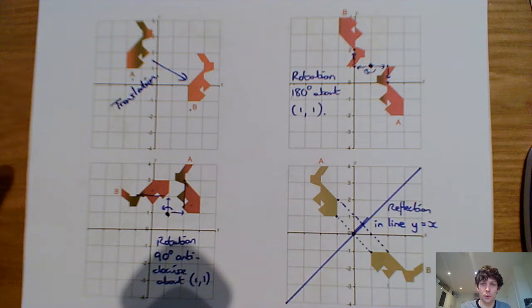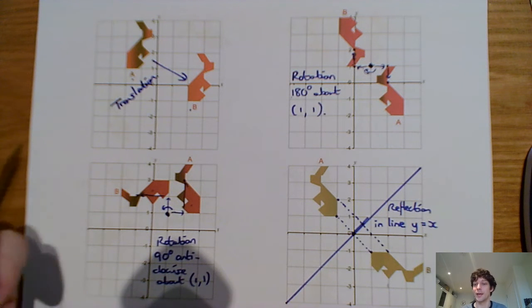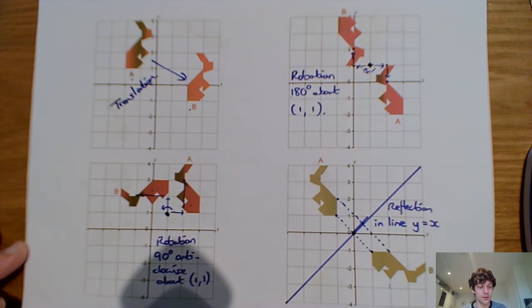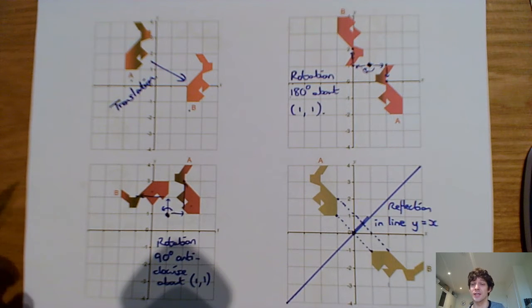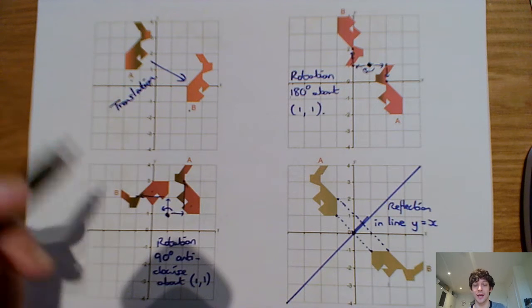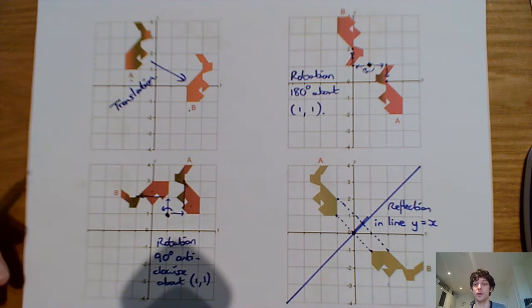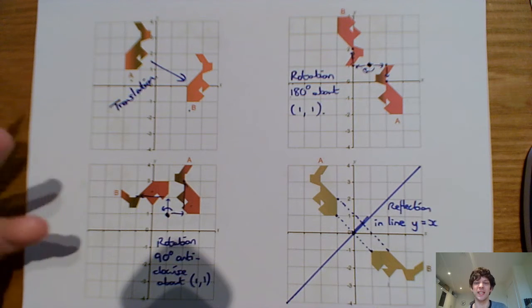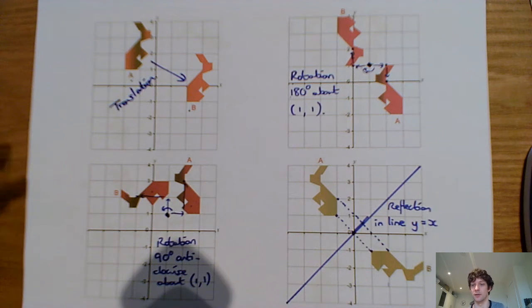How did I know it was (1, 1) before I started checking it? It's something that we can pick up and we can guess. There are methods that you can use to determine exactly what the center of rotation is. I think if you can practice guessing, having an educated guess, trying it out, seeing if it works, the more you do that, the easier that process will become until eventually you'll be able to pick out the exact right point more or less straight away.